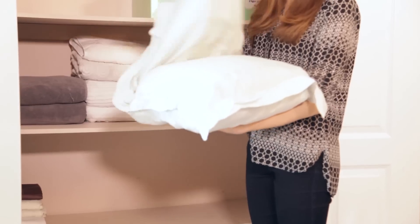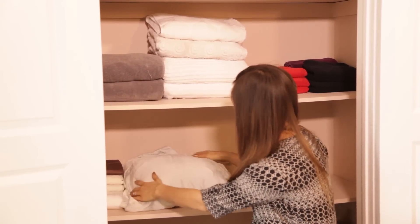They can have much better use elsewhere than taking up valuable real estate in your linen closet. For linens, there's a great trick that's been floating around the internet for years: use your pillowcase as a storage container for the rest of the linen set. All you have to do is stack your fitted sheet, flat sheet, and pillowcase together, place those three items into the second pillowcase, and then fold down the flap of that pillowcase and store it in your linen closet.